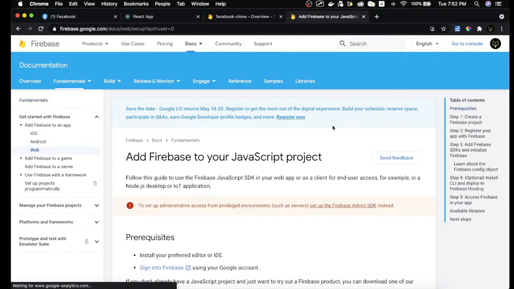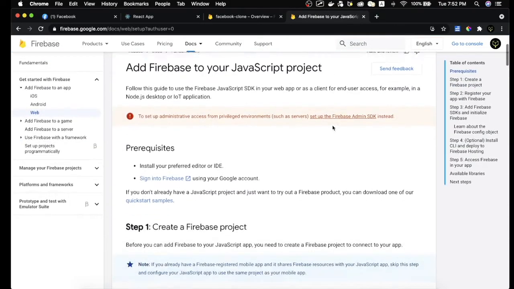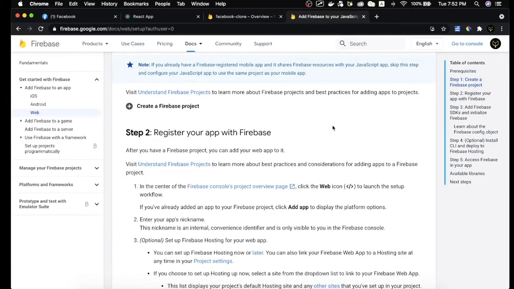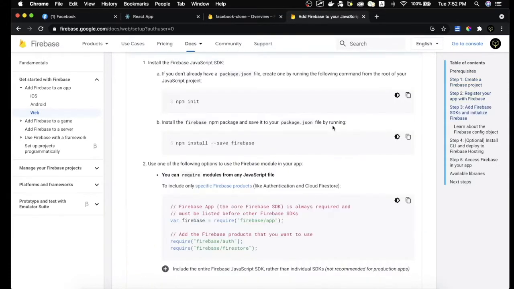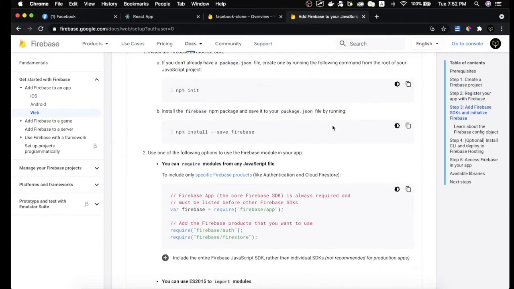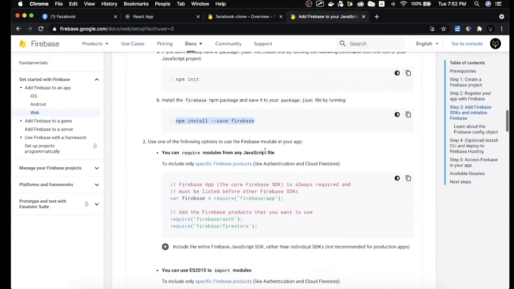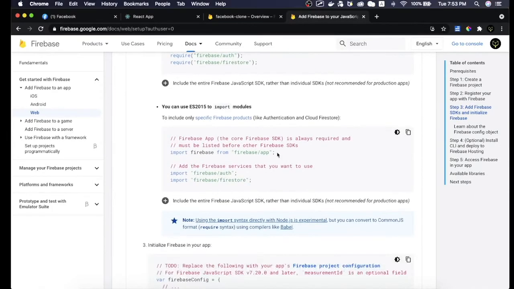So let's click it, and over here you can see we have landed on the page which talks about the setup for the Firebase application. So let's go down and get the setup string that we need for our connection. Over here you can see it's telling that we have to import Firebase into our project, which we already did. So we can skip all these steps. And also it is mentioning that we have to import the Firebase SDK into our project, which we have already done.